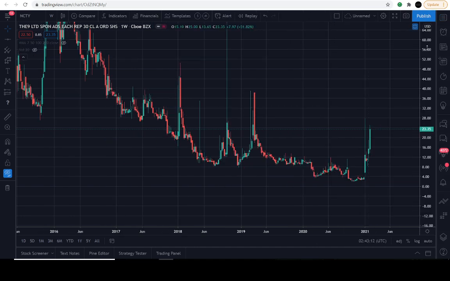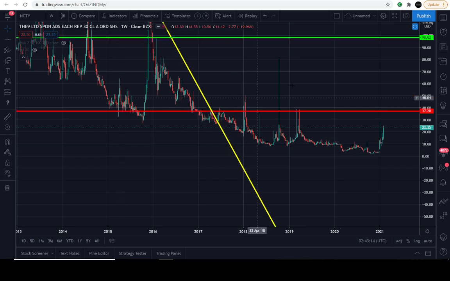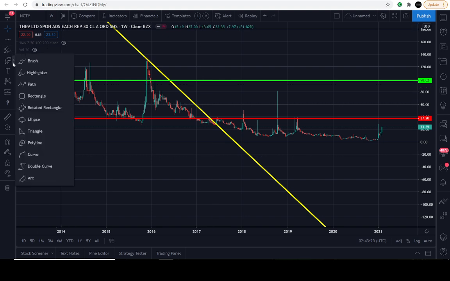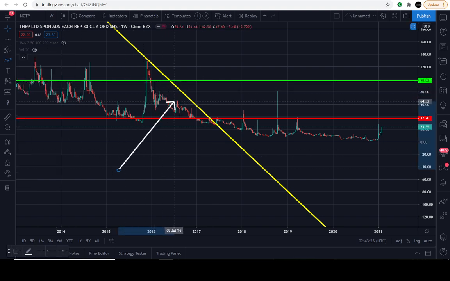All right, so of course you guys know our infamous lines are here. For those of you just joining us, I'm going to explain what it is. Again, guys, the yellow line, we go over this a lot. The yellow line acts as a major resistance level the price needs to get above. The red line is the critical level it needs to get above in order to prevent from going to zero. I'm not saying this is going to zero. And this green line here is kind of like that longevity line. The red line is currently at approximately $37, and the green line overhead is approximately just under $100, like $97, okay?